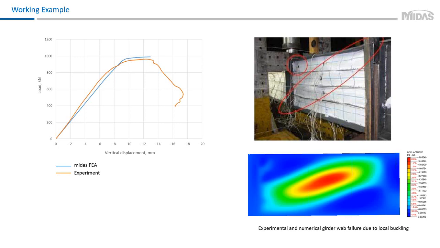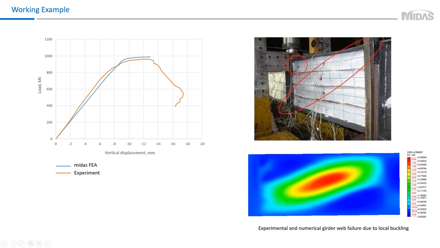Now I'd like to explain the results. On this slide, you can see analysis results and comparison with experiment. On the left, you can see a load displacement curve, which has a good agreement with the experimental curve. The experimental curve is going down. It means it's a post-buckling behavior of the girder web. And from the analysis curve, you may see the design criteria is C1 and is a maximum limit load.